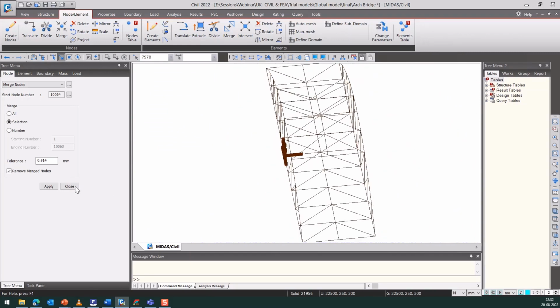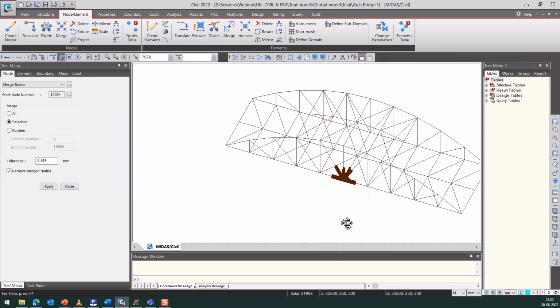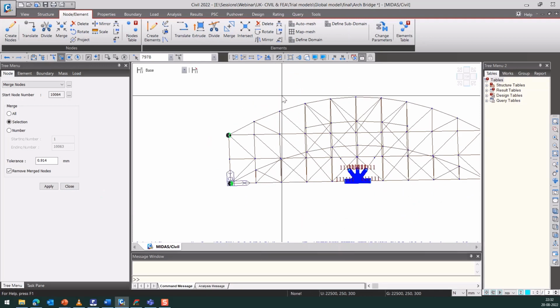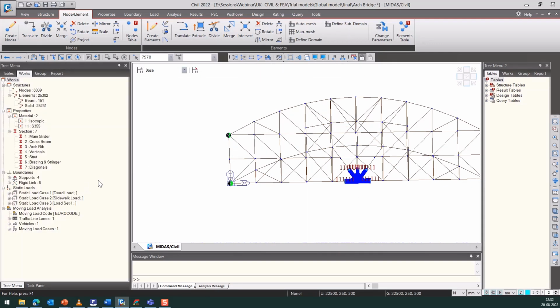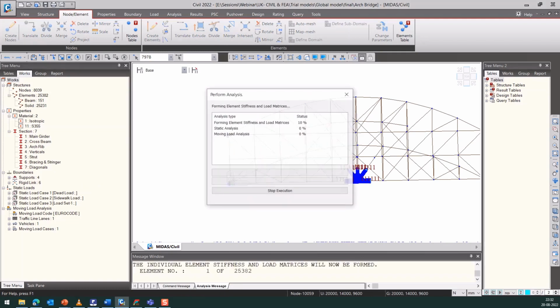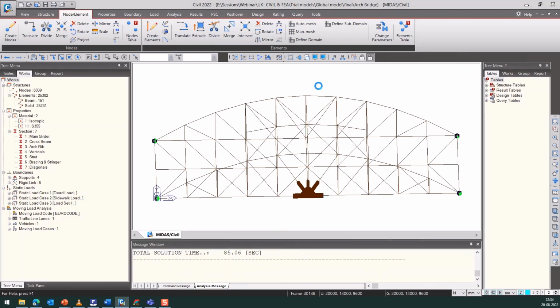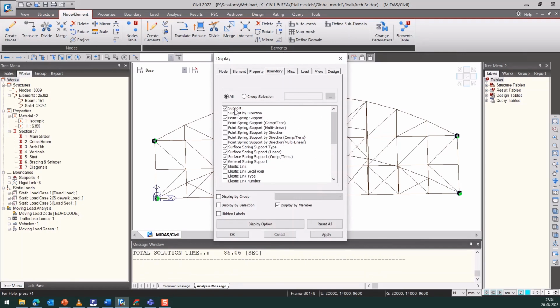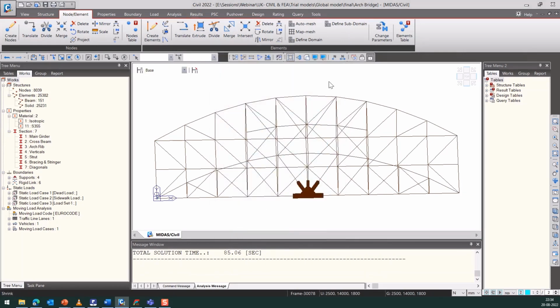Now we can perform the analysis for this compound geometry where we have the joint using solid elements and the other members are created using linear elements. The analysis is completed now without warnings. Let's switch off the boundary conditions and look at the results.